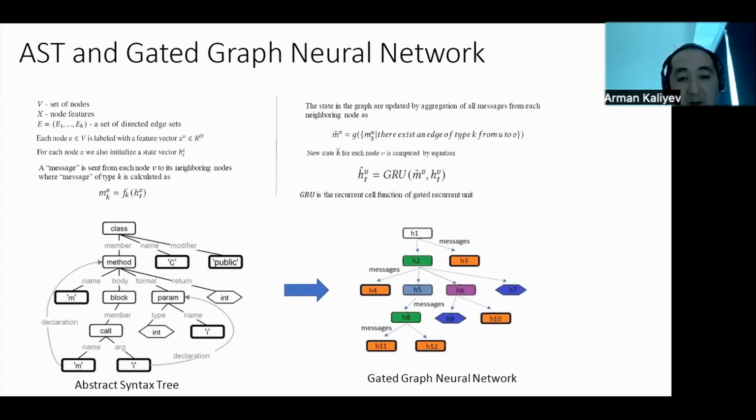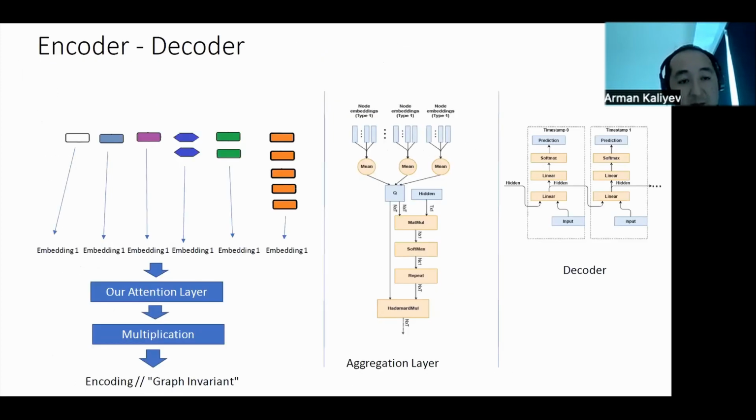On top of our graph neural network, we have implemented an attention layer that will divide our nodes into different sets of node types. Each set represents particular types of nodes. We did it because some of the node types don't have any information. They're very repetitive, always empty, while some of them are very rich, as they could have information about identifiers, names, variable features, etc. So we divided the node types into different sets, and for each set we put an attention mechanism.